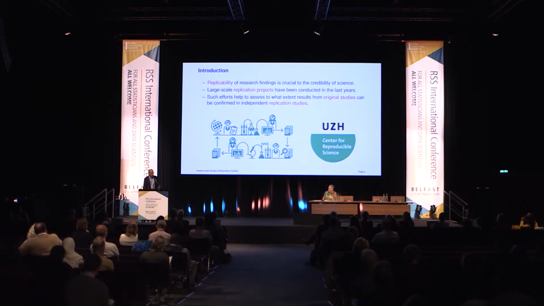So I will be talking about replicability of research findings, which is crucial for the credibility of science. Over the last years, large-scale replication projects have been conducted in various disciplines. These projects help to assess to what extent results from original studies can be confirmed in independent replication studies. And as probably many of you know, in some disciplines the replication rate was rather poor, and some people even talk of a replication crisis.